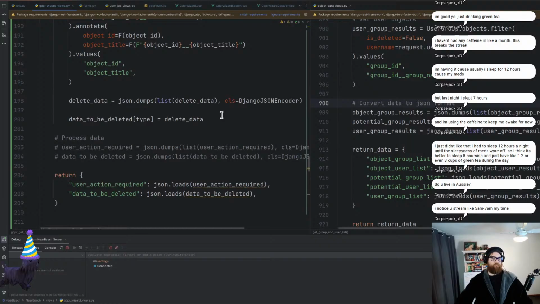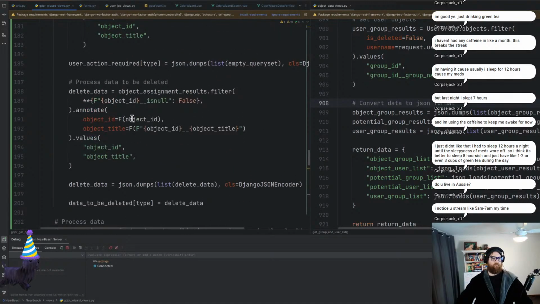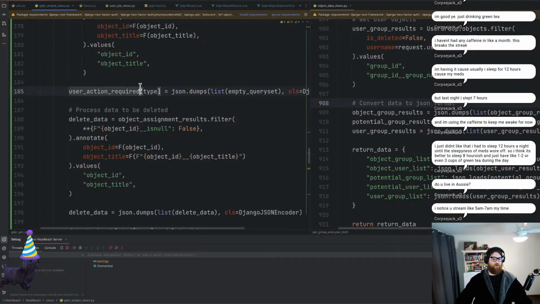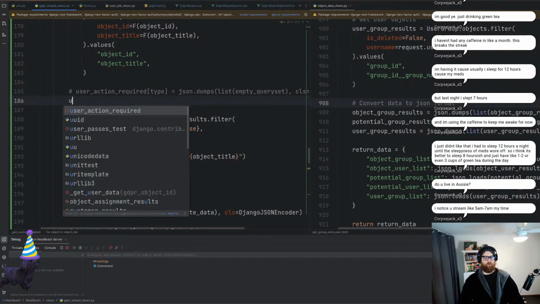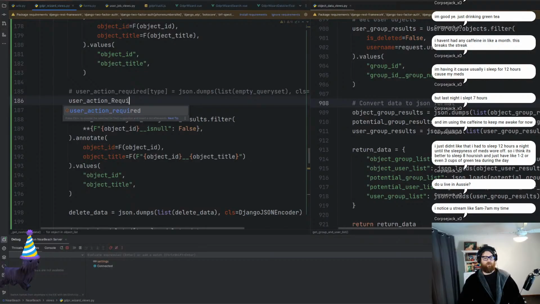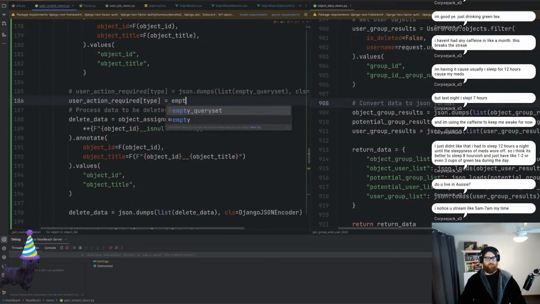This breaks everything. All right, I'm going to step back, and I'm going to set user action required type equals empty query set.